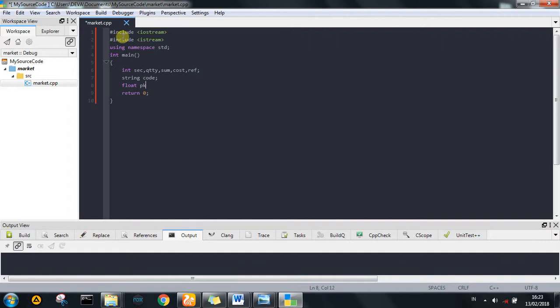Add the array here for the price. PK is the price of the bag.